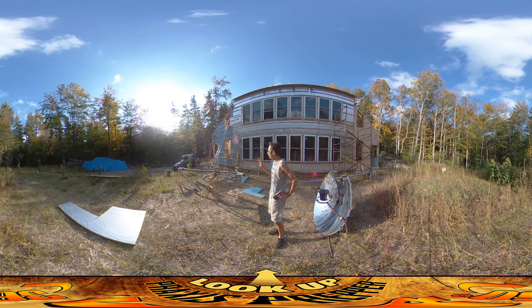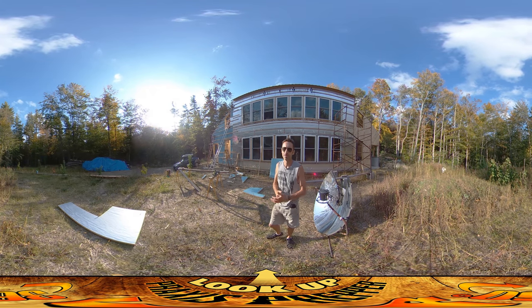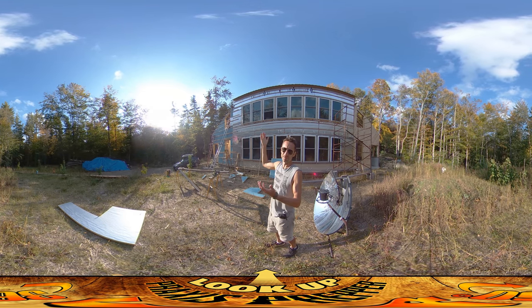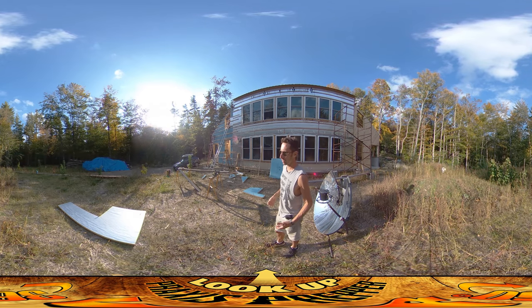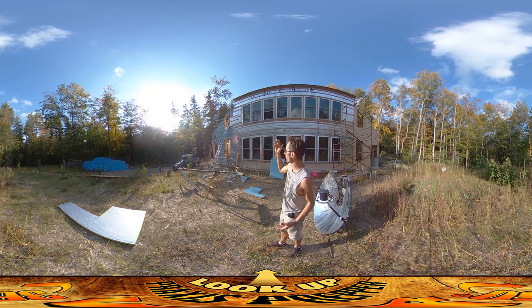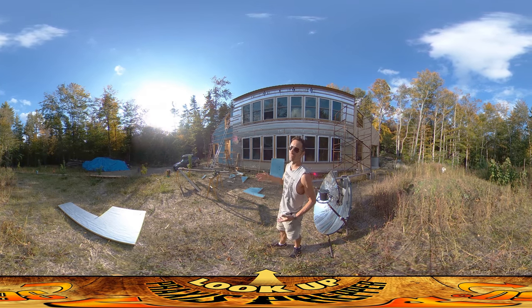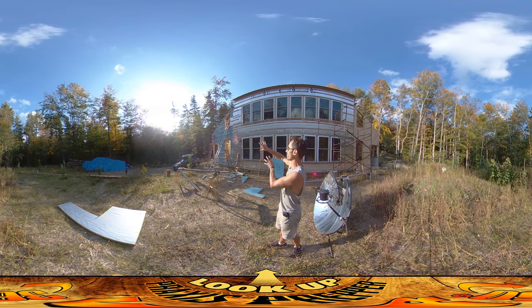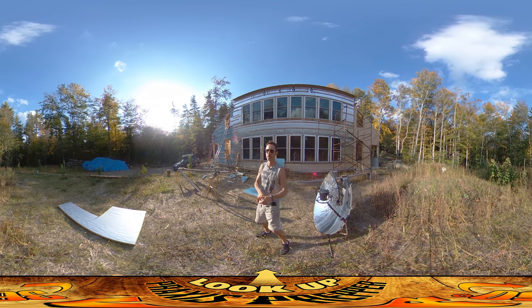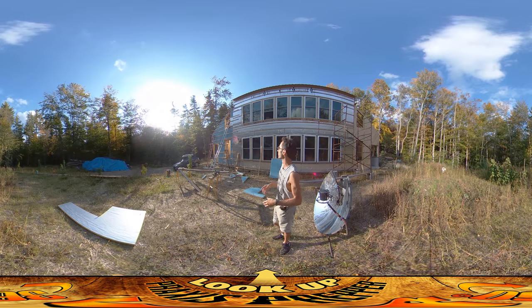I wasn't sure how much I was going to get done for the day. I was feeling really enthusiastic around lunchtime — I was practically all the way up, like 90% done by lunchtime. But it didn't work out that way, because while I got 90% of it done, I did the easy stuff: the stuff that's low to the ground, the stuff that's all giant sheets. By the time I got up to the top, it was angled cuts and I'm working from ladders. So you do a little work, move the ladder down and up, and do a little work.